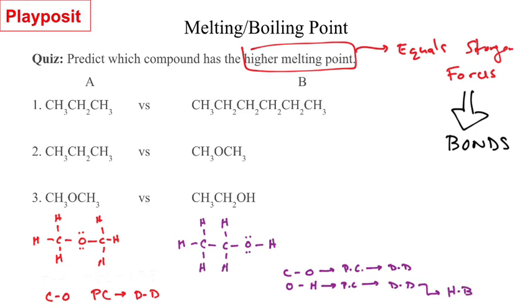Okay, what does this mean for us? What is the strongest force in our second molecule? Hydrogen bonding. What is the strongest force in our first molecule? Dipole-dipole. Which one has the highest melting point? The right one. Is that true? Yeah. That's pretty wicked. We can make an interpretation of the actual experimental physical observations just based off of interpreting structures. That's amazing. And that's what we're trying to get to.